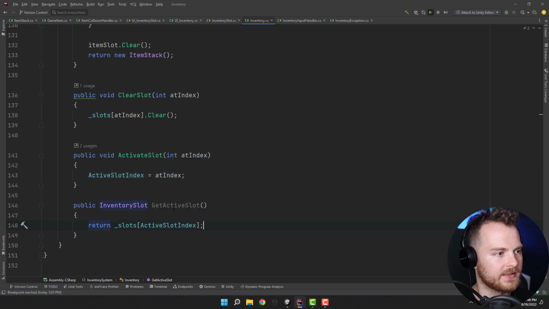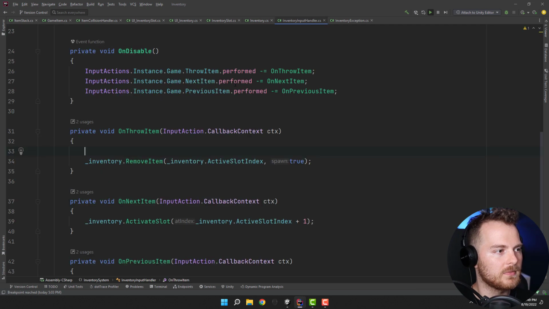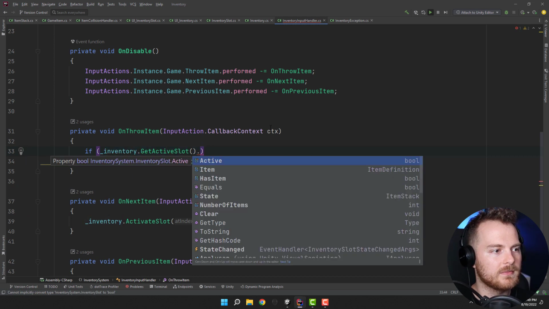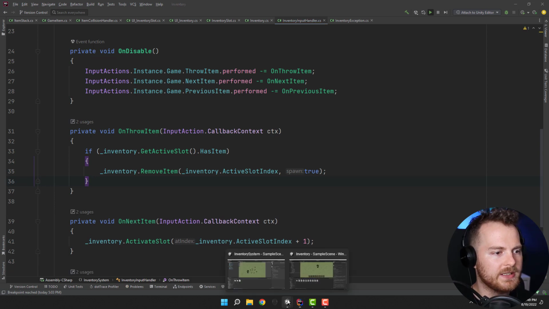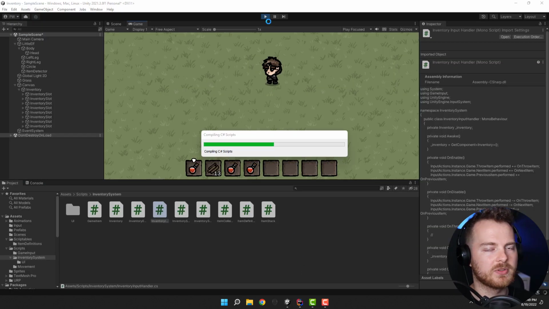As simple as that. So we grab that method, and inside of our inventory input handler, we check if the active slot has some item, right? If we want to remove something, it would be good to have something there. Otherwise, we'll want to do an action. So over here, this should be enough to start removing items from our inventory.